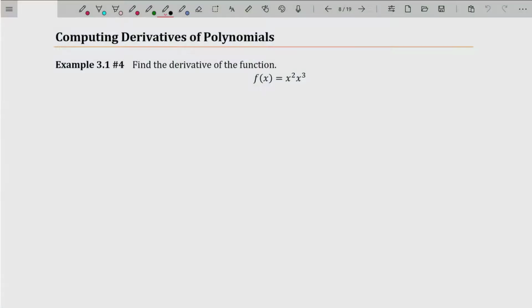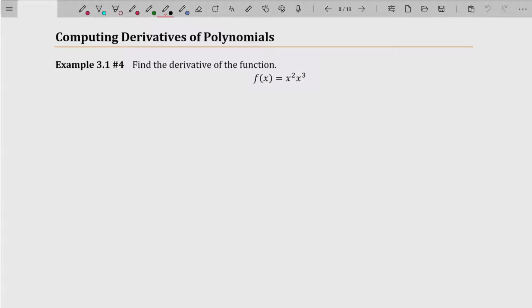Hello, my name is Roy Simpson, Professor of Mathematics at Cosumnes River College in Sacramento, California. This video is the second one in a series on derivatives of polynomials. The first one is a must watch because it showcases the theorems and the proofs required so that we can actually do the mathematics we're going to be doing in this video.